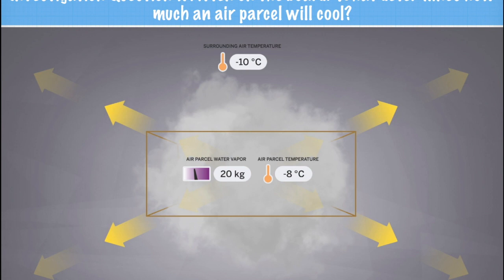In chapter 1, we learned that rain can occur when the water vapor in the air parcel condenses. This happens when energy in the warm air parcel transfers to the cold surrounding air and cools the parcel temperature down. We also know that the more an air parcel loses energy and cools, the more rain can happen. But what determines how much an air parcel will cool?